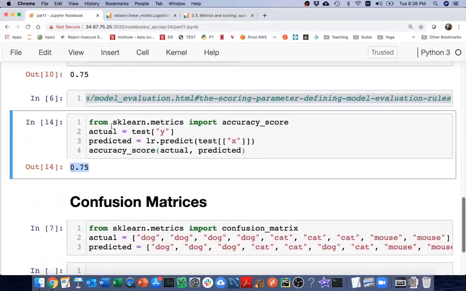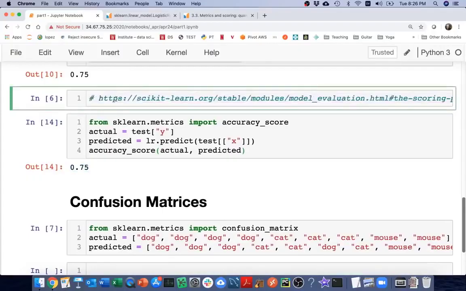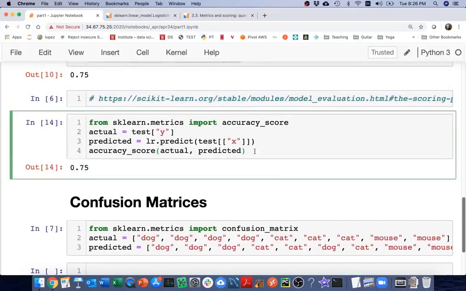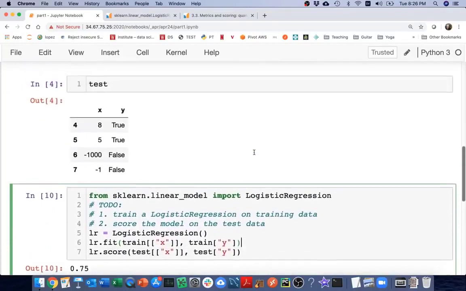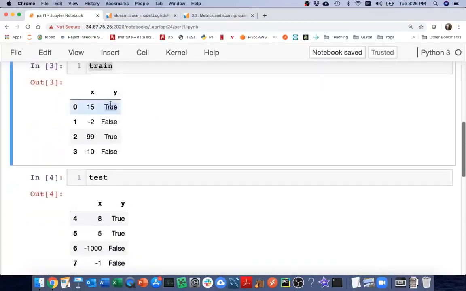Okay, so that works fine, but there are going to be cases where we don't want to just know how often we're right, but we want to know what kind of mistakes we're making. So, for example, let's imagine different things that this y column might be. Let's say that this y column means it's a good investment, maybe for a stock or something. I don't need to know about every good investment, but if I have some system that tells me, hey, these are some good investments, and it's always right, and it doesn't tell me about every good investment, that's a pretty good system.